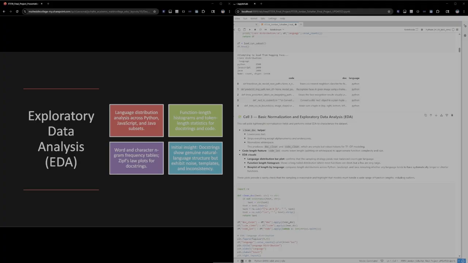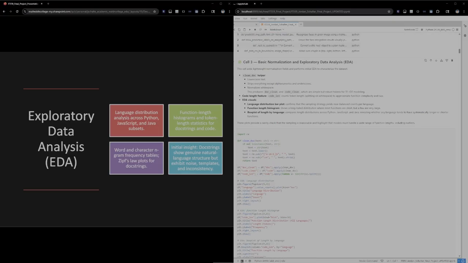Slide 5, Preprocessing Pipeline. Before modeling, both docstrings and code undergo an extensive preprocessing pipeline. Docstring cleaning includes lowercasing, regex normalization, stop word removal, lemmatization, I can never say that word, advanced token cleaning, that's from Lab 1. Code cleaning includes removing comments and strings, tokenizing using Pygments lexers, normalizing identifiers, camel case, and snake case, converting numbers to a NUM token, extracting semantic identifiers, and we'll handle this in cell 3 from the notebook.